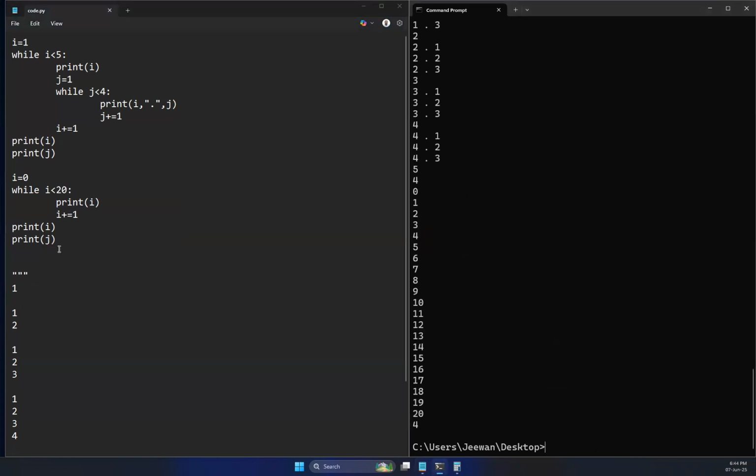Now you can see j is still printing. Why? Because the variable is declared inside a loop, and the scope has not left. Remember, Python variables defined in loops remain accessible after loops.